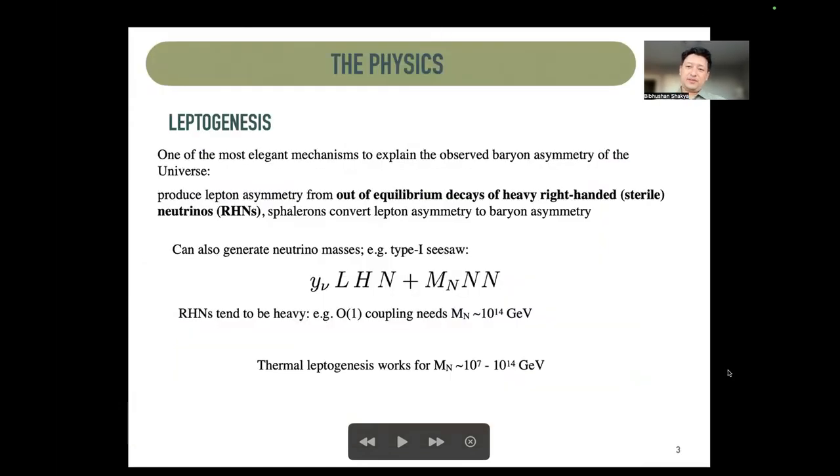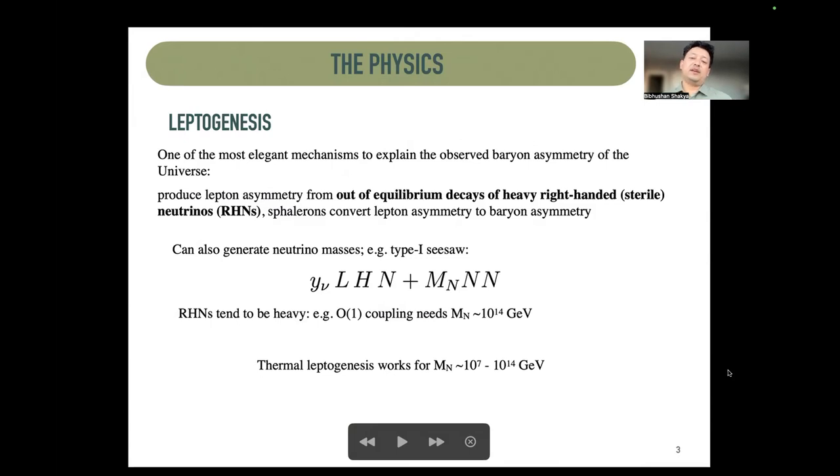Okay, so the physics that we're interested in is a very familiar, very well-known one. It's the idea of leptogenesis. Leptogenesis makes use of the idea that in the standard model the neutrinos are massless, but in reality we know that neutrinos are massive. And so there needs to be some new physics that is responsible for creating these neutrino masses. The simplest of these ideas is the type 1 seesaw that posits that there are right-handed neutrinos that are standard model gauge singlets that are part of nature, and they couple to the standard model neutrinos through this Dirac mass term that you see in the Lagrangian, the first term. So they couple to the Higgs and the standard model neutrinos. And they also have a Majorana mass.